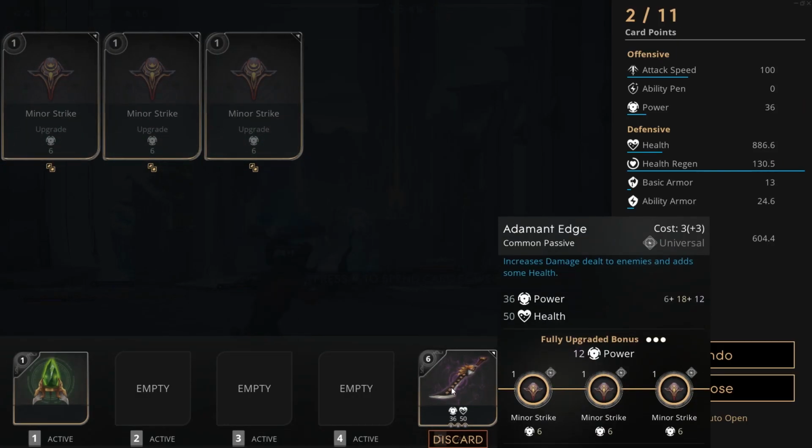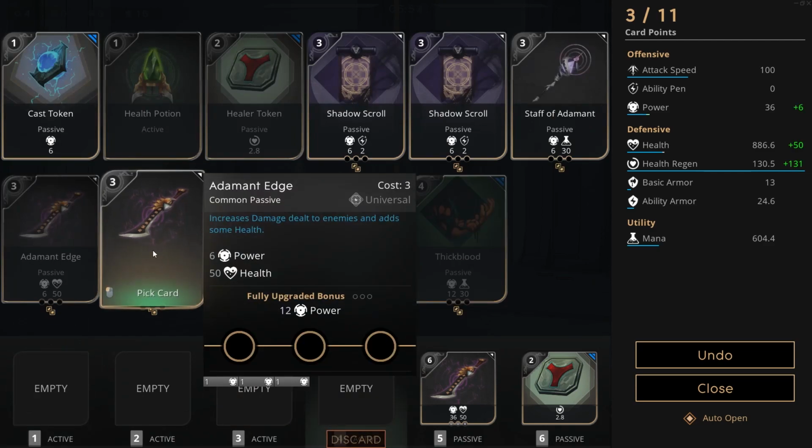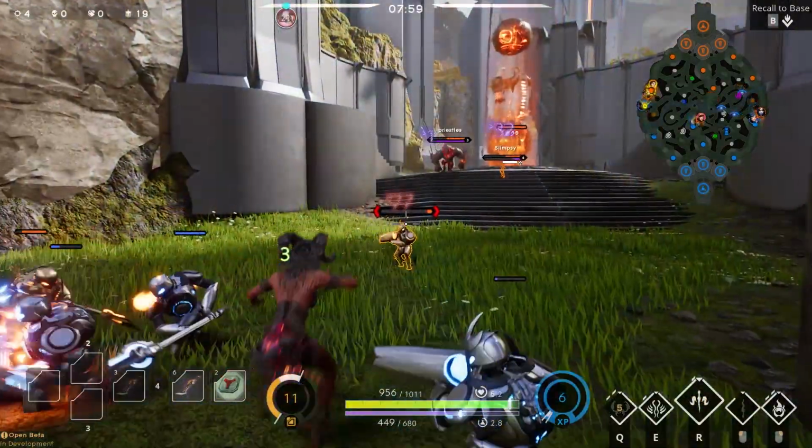We're going to finish off our Adamant Edge with 3 minor strikes. We're going to delete our health potion. You can keep this as long as you want, but we're going to pick up an Adamant Edge for some extra damage and a little bit of health.